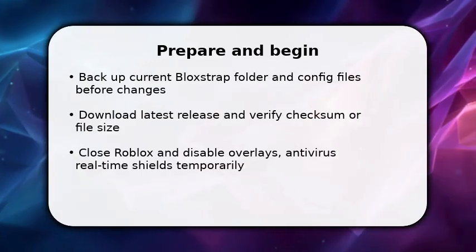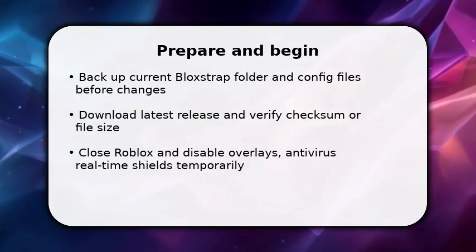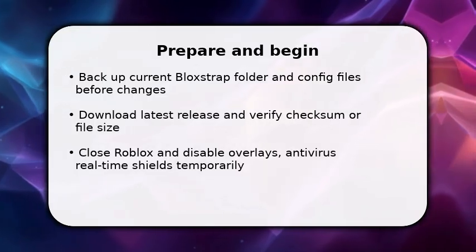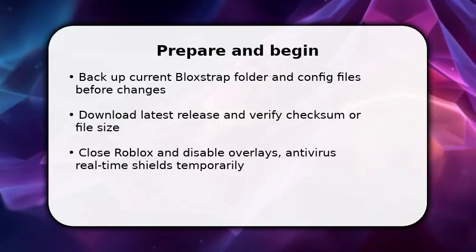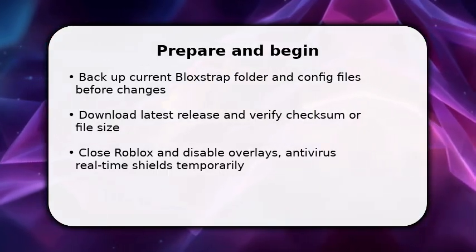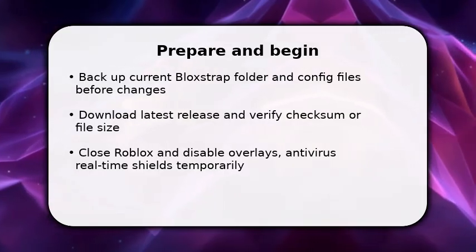You start by securing your data and getting the exact files you need. Back up the Bloxstrap folder so you can revert if necessary. Once done, download the latest release and confirm the checksum or file size to avoid corrupted updates. Make sure to close Roblox and temporarily disable overlays and real-time antivirus shields that block installers.